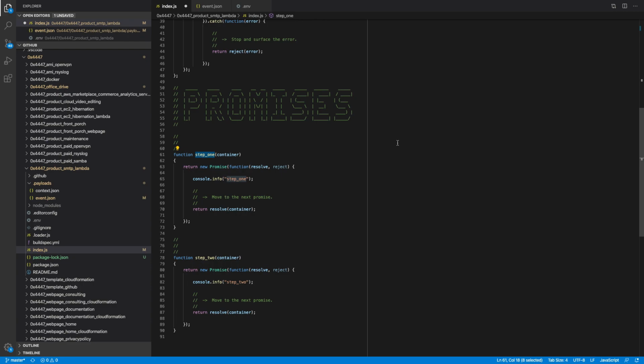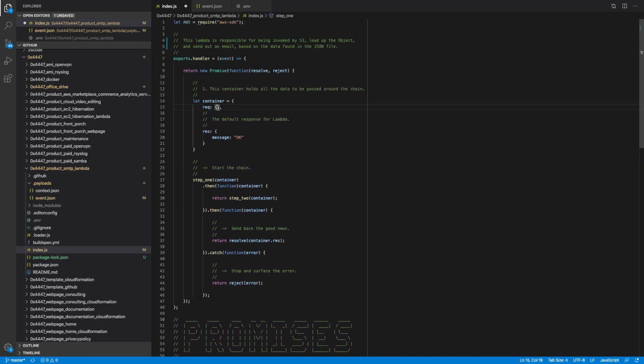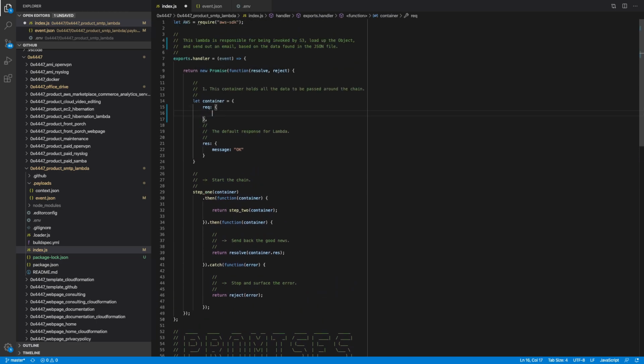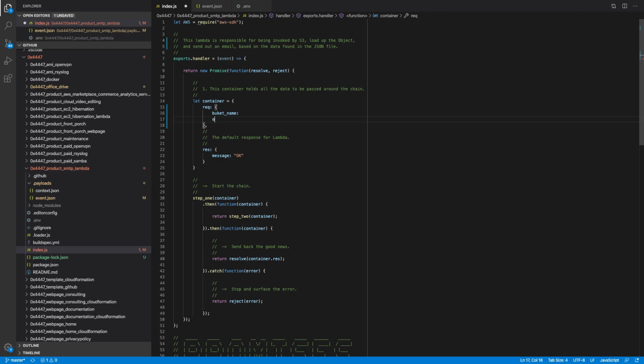Aha, yes. Okay, so in this case, we're going to do it this way. At the top, we are going to just save what we care about. So bucket name, and we care about object key. There you go. Event.